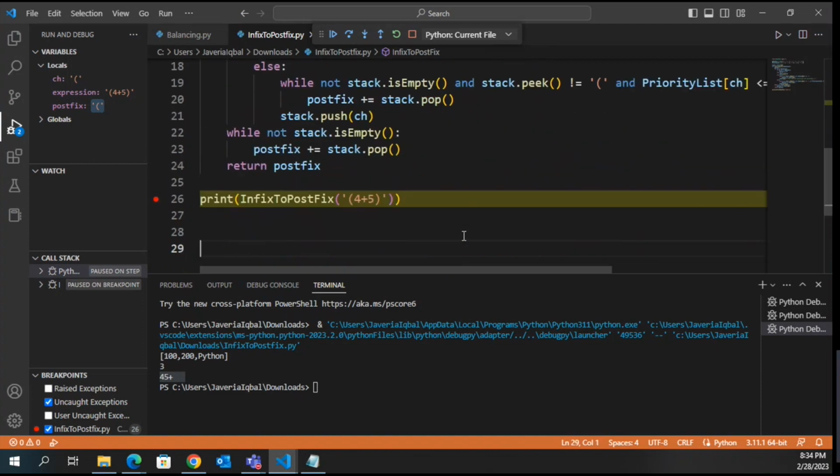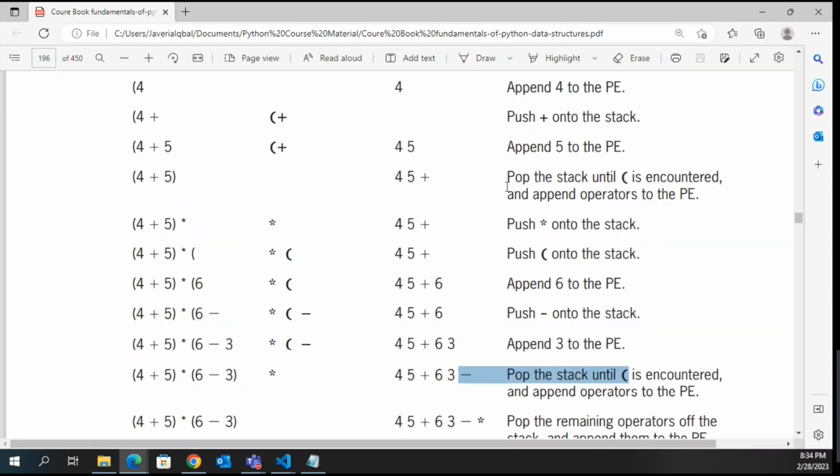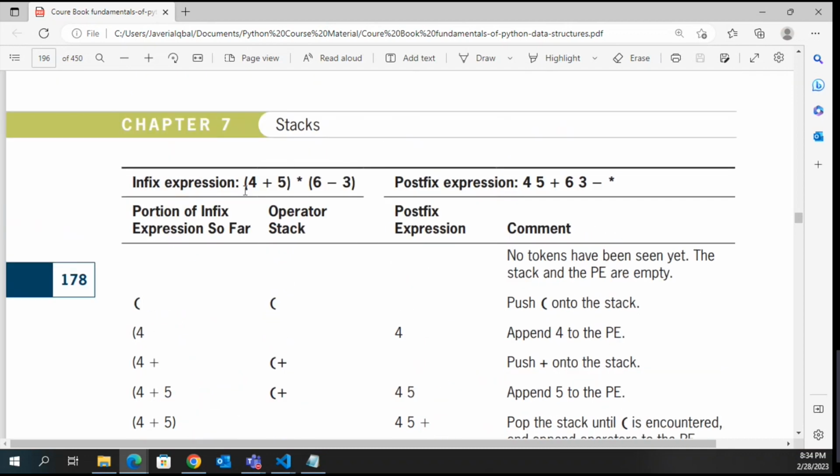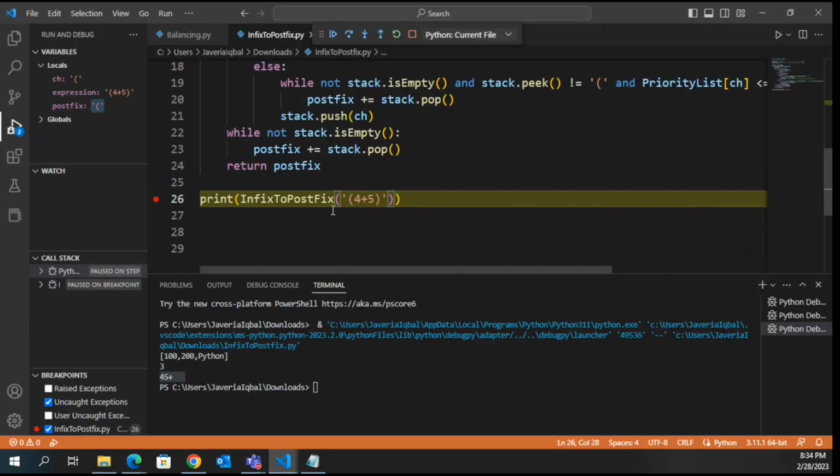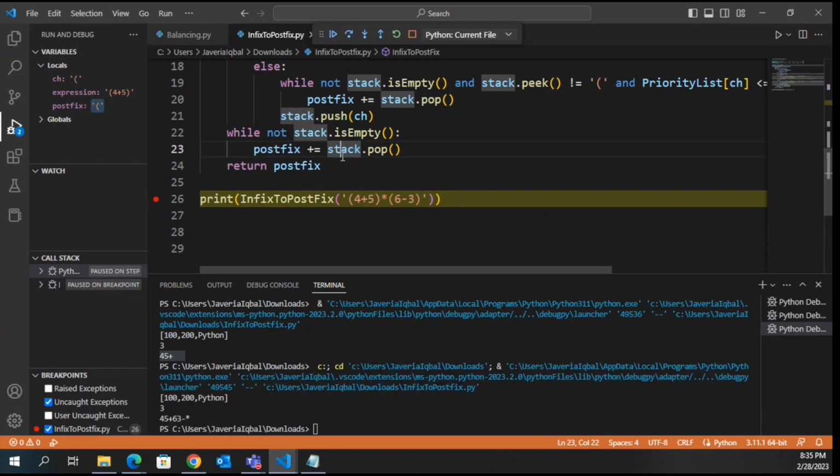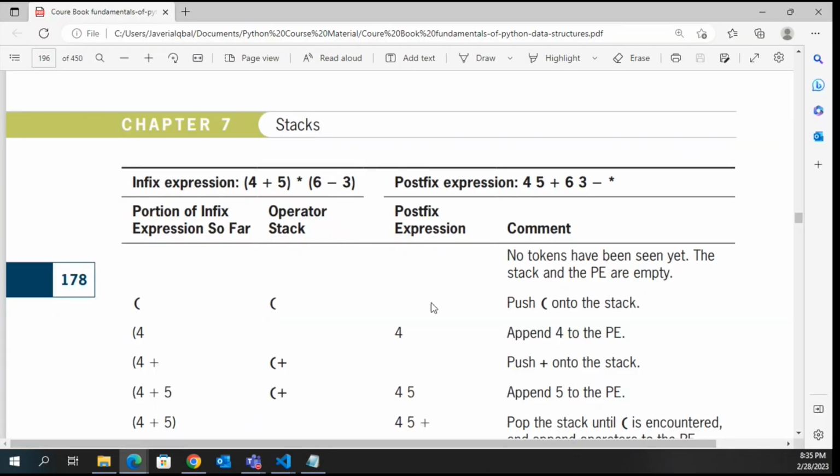So let's change it and add the expression from the book again: 4 plus 5 multiplied by 6 minus 3. Yeah, 45 plus 63 minus star. 45 plus 63 minus star. Now the output is good.